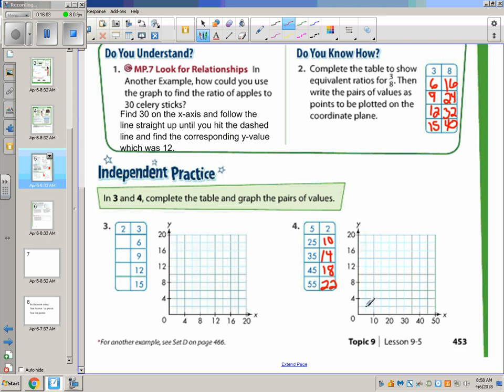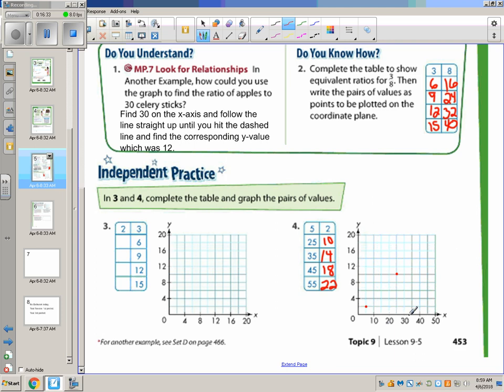Okay? And I can see the same thing on this side, like between 4 and 0, there's one line, so I know 4 divided by 2 would be 2, so this side is going up by 2's. The second point we had was 25, 10, so I'm going to go over to where 25 would be. That would be between the 20 and the 30. And then I'm going to go up to where my 10 would be, which would be between the 12 and the 8. So my second point should be right there.